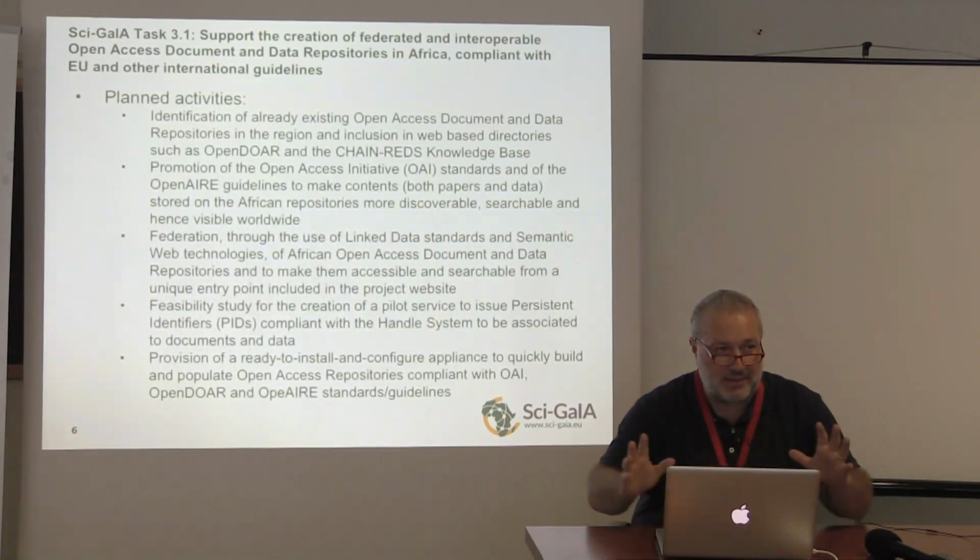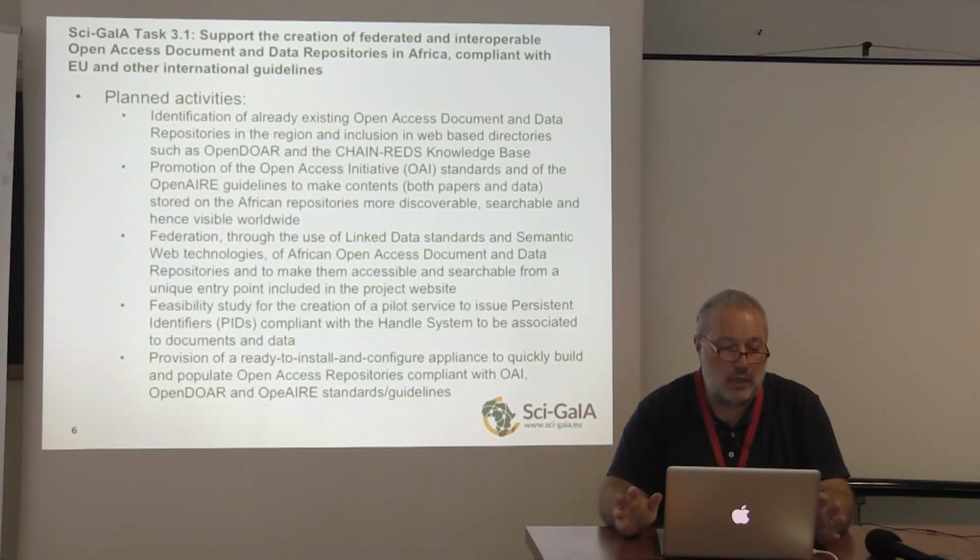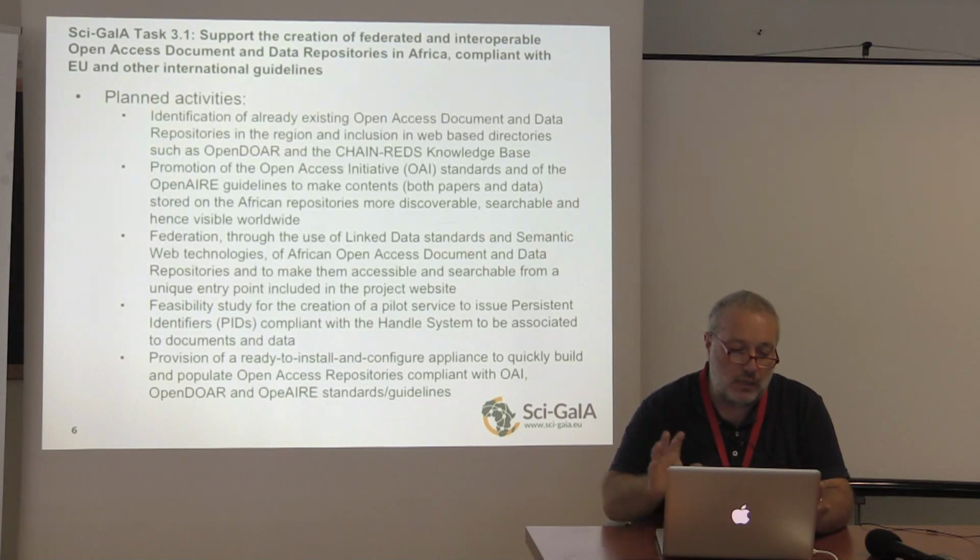In Sci-GaIA, we have a task on creation of federated and interoperable open access document and data repositories in Africa, compliant with European and other international guidelines. One of the activities of this task is to promote the creation of open access repositories based on standards.